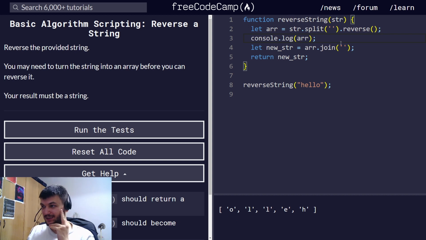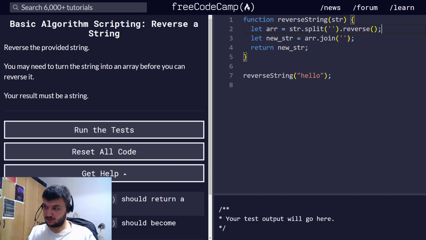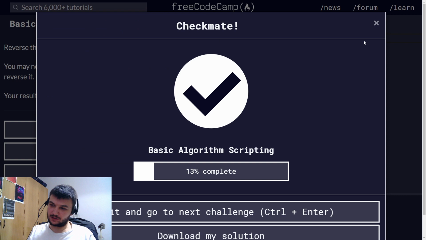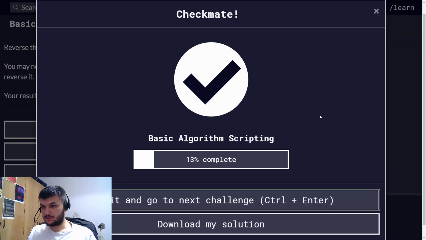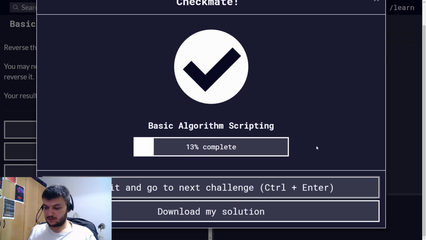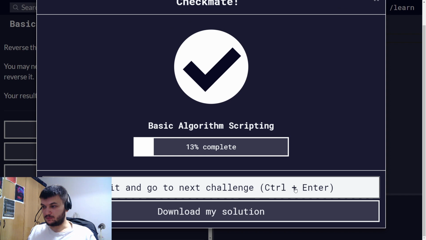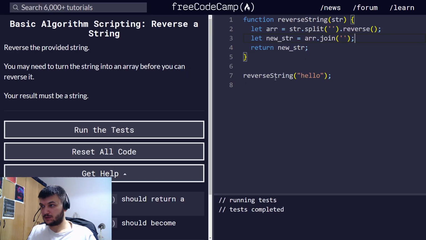Well, now that I'm thinking about it, I'm not seeing here the returned string. This one is making me confused. So let's see if this works. Okay, that works. Great. Why isn't this? Let's see.